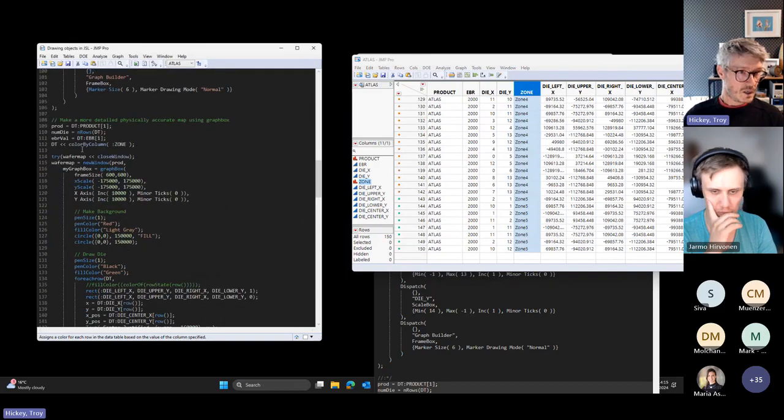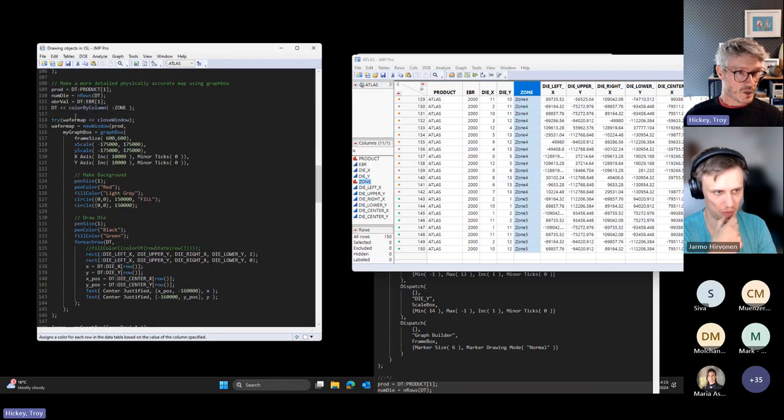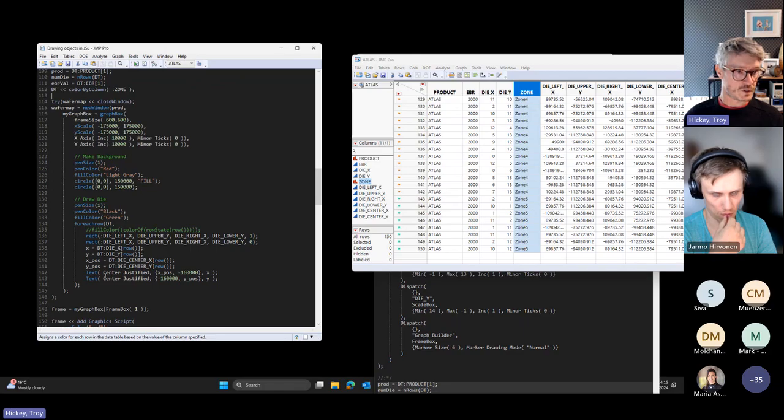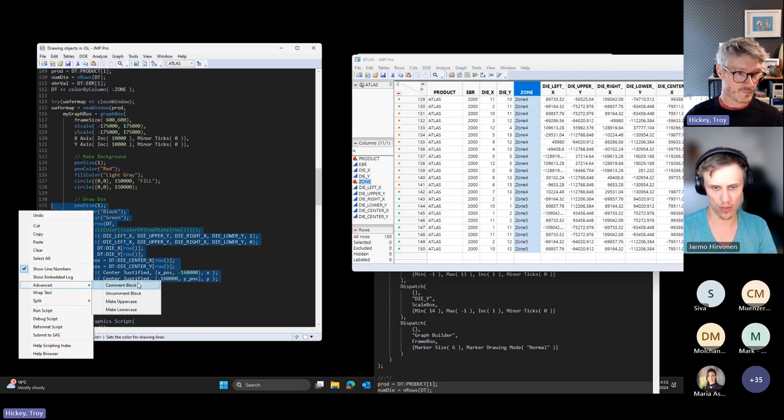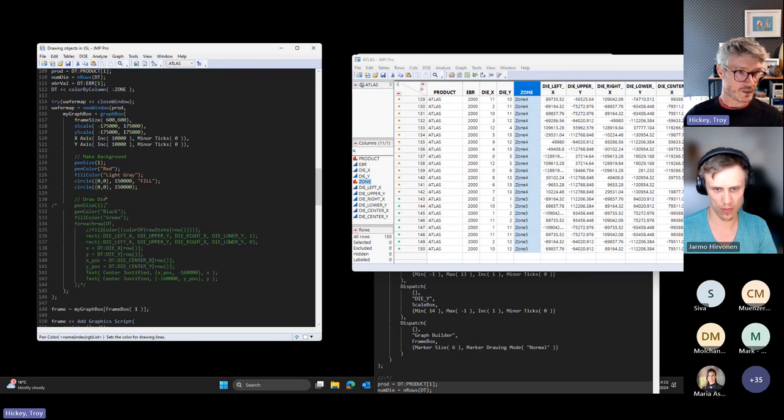And so I'm going to now have a quick look at my wafer map function. Although I said, generally speaking, I make the logic outside of the canvas, just for demonstration purposes here, I'm going to do it within this function just to keep things simple. The first thing I'm going to do is comment out this part, which is the bit that does drawing the die. And I have exactly the same as what I had above.